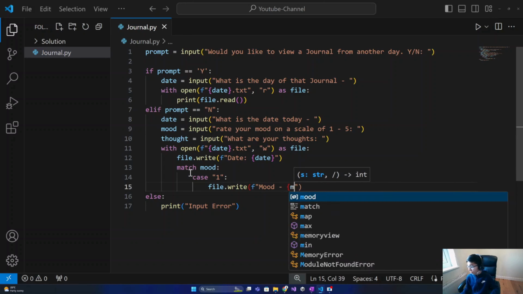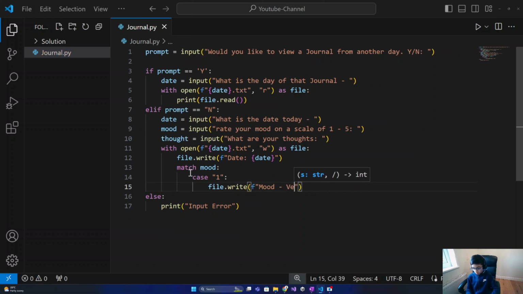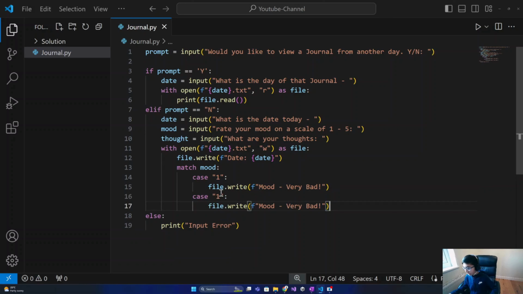Oh well, mood dash actually very bad, because 1 would be very bad. Now let's copy this and paste it. Here we can say case 2, and 2 would be bad.